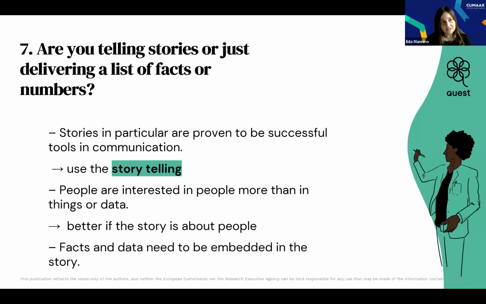Then we come to another key element of science communication, that is storytelling. Storytelling is really considered a key element, and probably some of the next speakers will mention this idea of the storylines. This is related to our species, our evolution. Since prehistory we have been used to listening to stories as a way to learn. And even more, we are particularly interested in stories about people. So even when you have facts and numbers, which people usually like, it's important to embed them in a story, because that helps, again, to make it more familiar and understandable for your public.